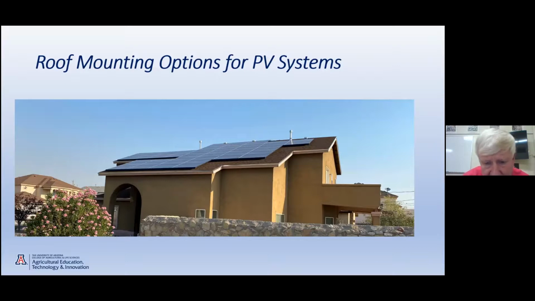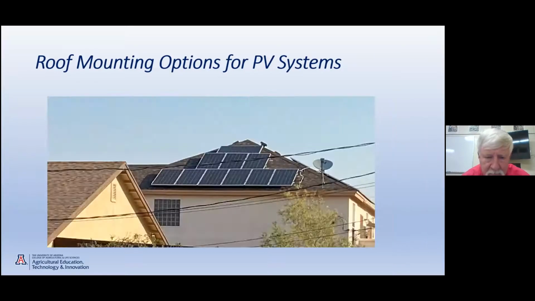And so again, you have to look at what your community regulations are in terms of mounting. This one is right on the roof itself. The rails are mounted. They're penetrating the roof, and they're connecting here. So you're probably looking at a 3 to 4 inch gap underneath the modules to that roof.